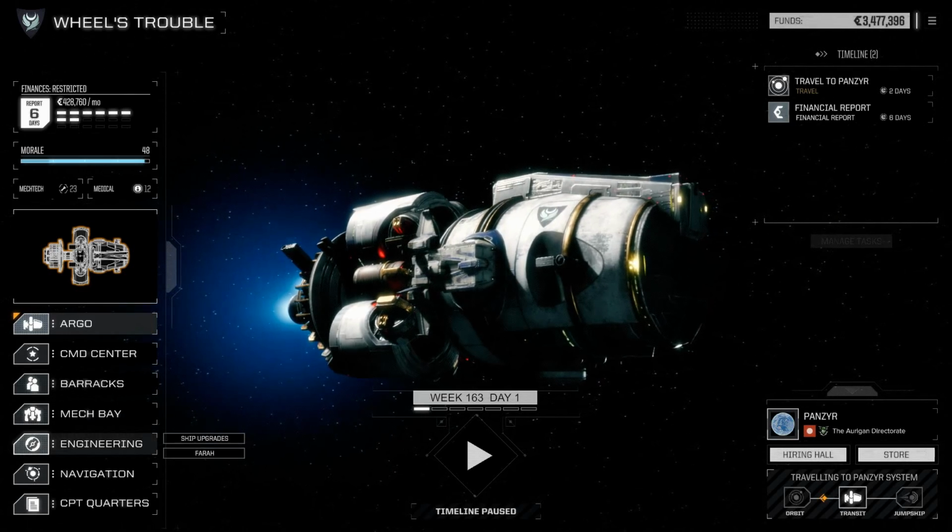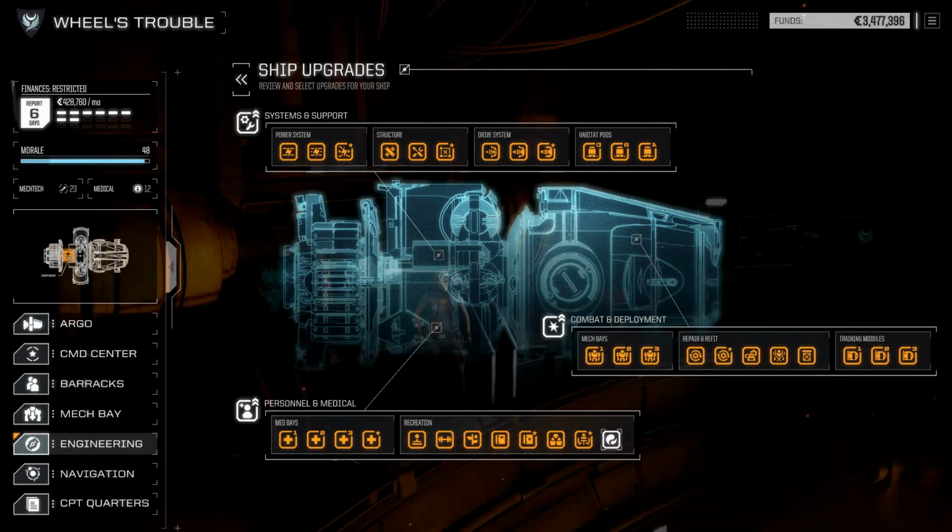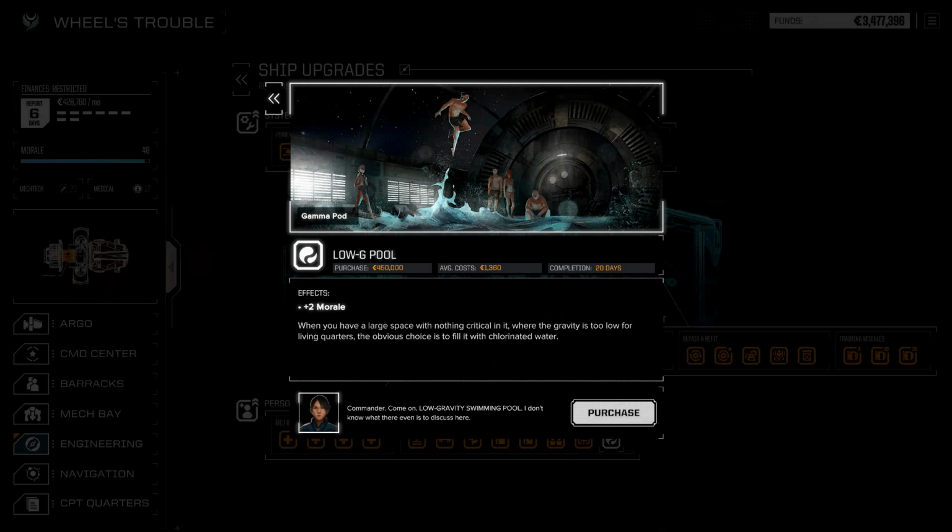Anyway, last but not least, we got one more upgrade to do. And that is the low-G pool. Yes, they really wanted a low-gravity pool. I will admit that seems somewhat interesting. Anyway, it'll boost their morale for 2, and when you have a large space with nothing critical in it, where the gravity is too low for living quarters, the obvious choice is to fill it with chlorinated water. It's kinda spendy, but whatever.